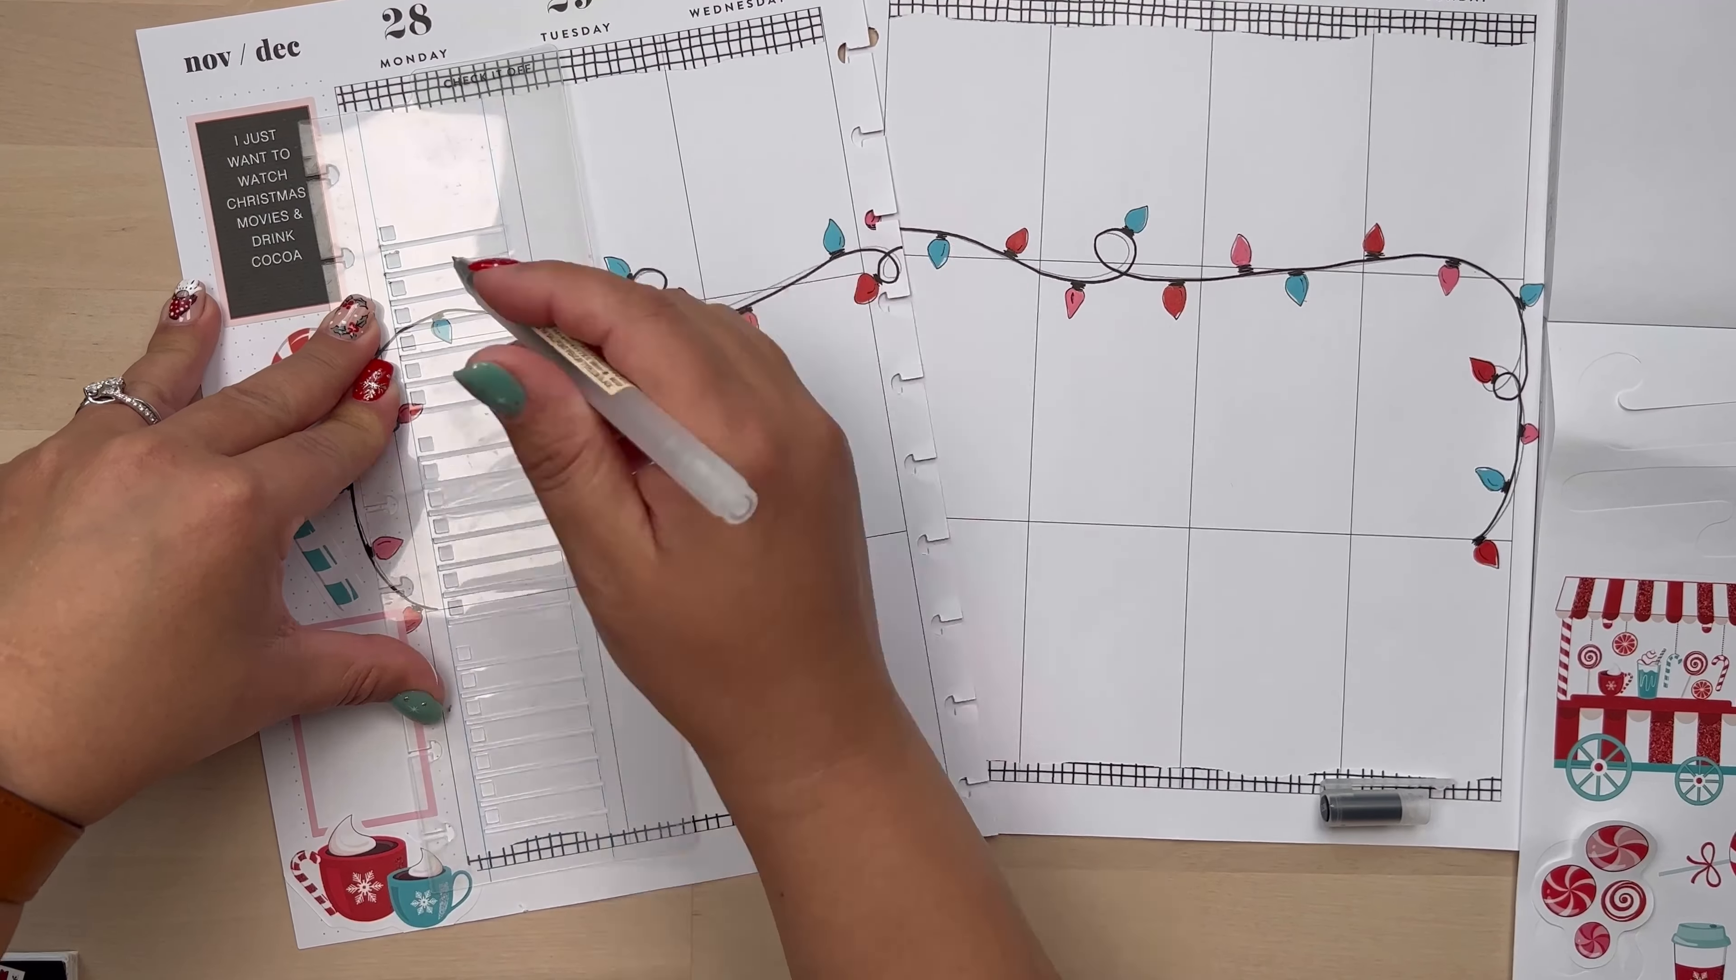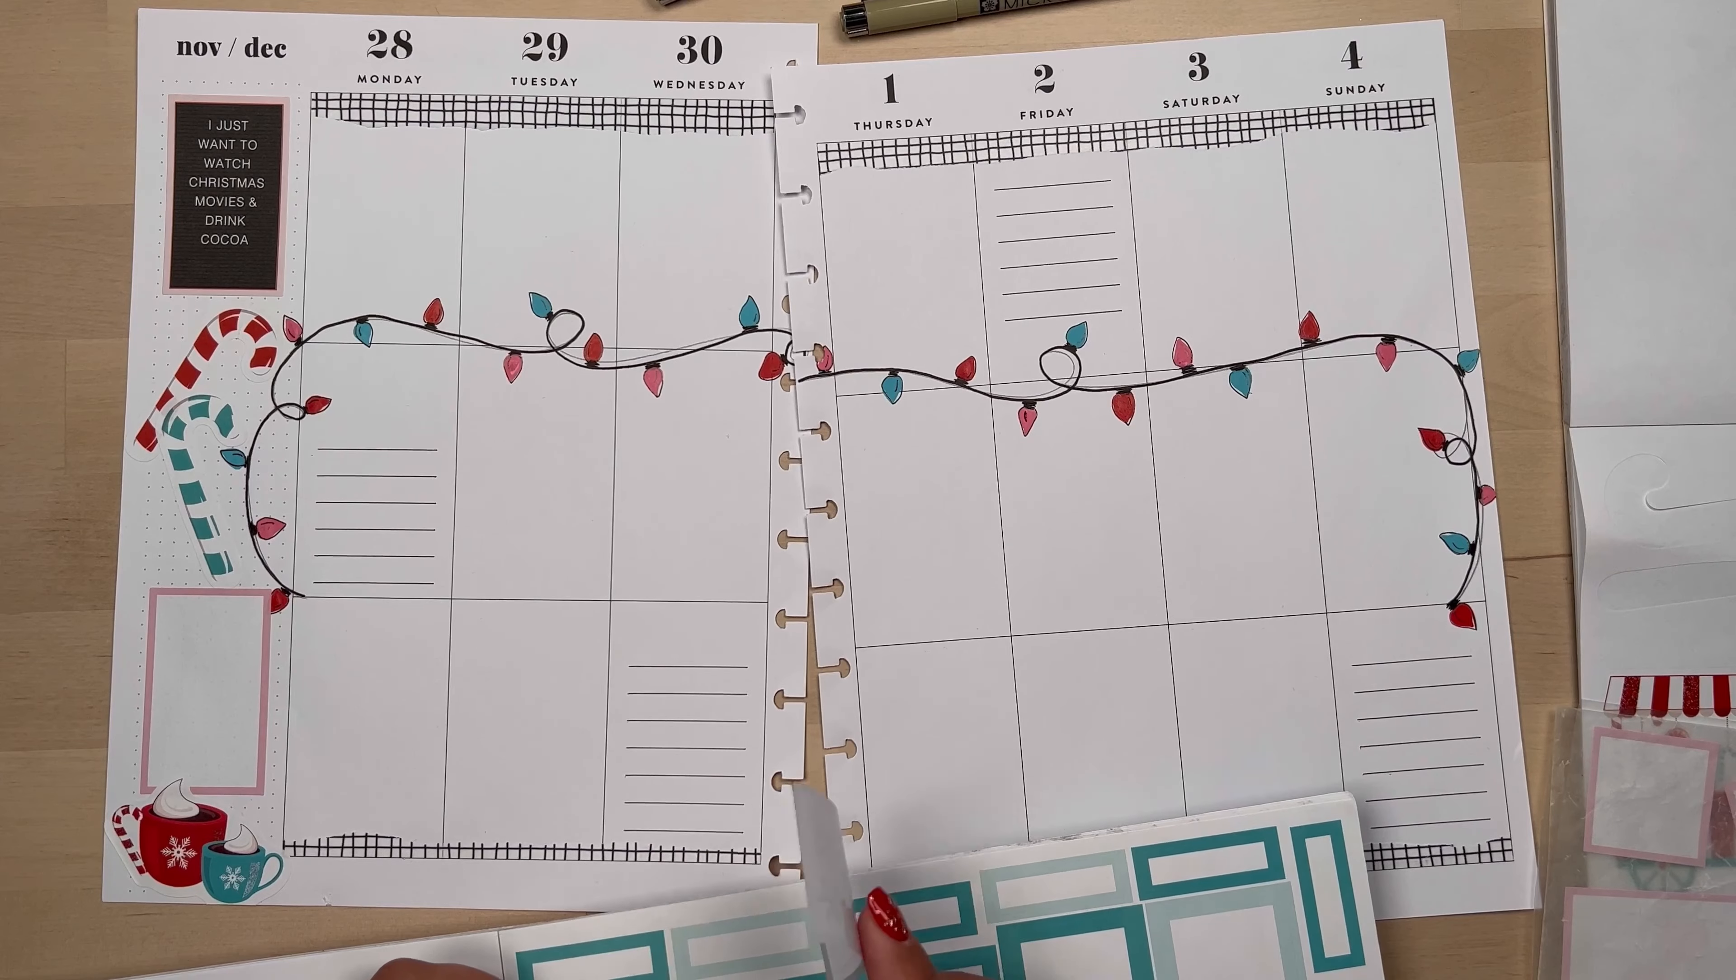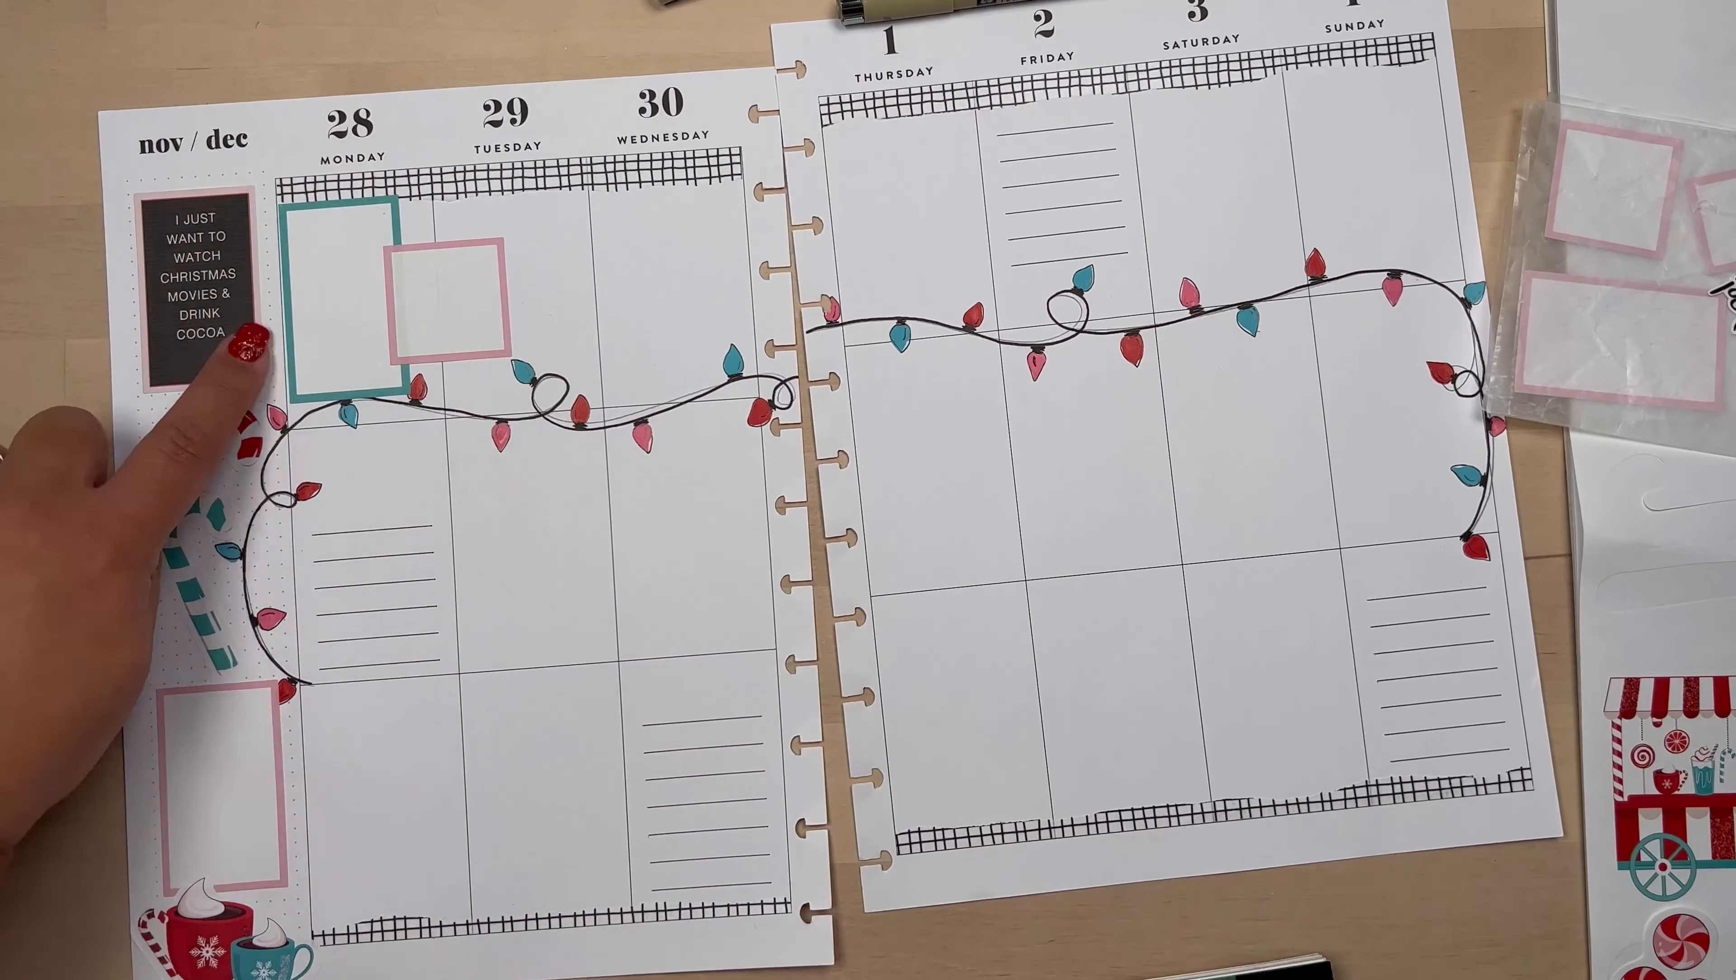Now I am going to add some lines. I'm going to alternate my days and kind of move them around my pages because I don't want them all in one section. If you see my sidebar, I kind of completed it. I used some of the hot cocoa cups from Live Love Posh. That box sticker is from the pink boxes from Mojo Jojo's plan with me. Here I am, I'm going to start placing my boxes on my page.